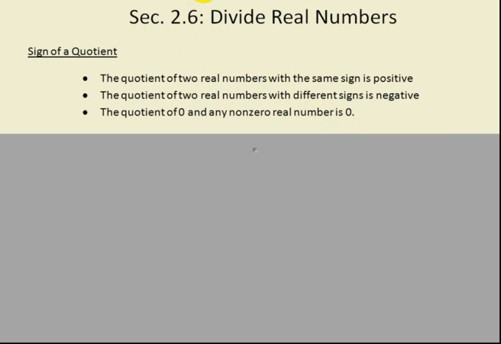Remember that we cannot divide by 0. So what we're looking at here would be something like 0 over a. Okay? So if a is any real number other than 0, so a not equal to 0, then our result is going to be 0. Other than that, these two rules apply. So same sign positive, opposite sign negative. Remember, that's for multiplication and division.